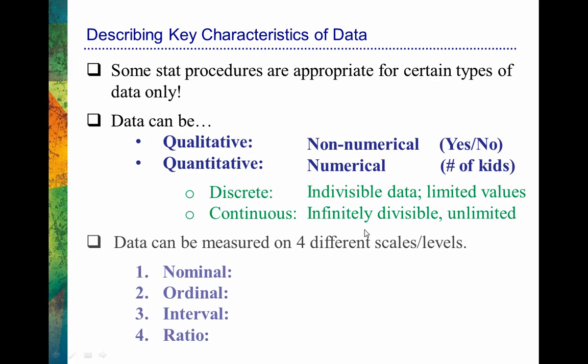All right, let's further talk about data in terms of measurement scales. So again, I can describe my data in a variety of different ways, and one way I can describe my data is in terms of the measurement scale that is being used. And you're going to want to think about these in order, because what happens when we move from a nominal scale to an ordinal scale to an interval scale to a ratio scale is we have all the properties of the scales before it, but then we get something new. So it makes sense to think about these in order.